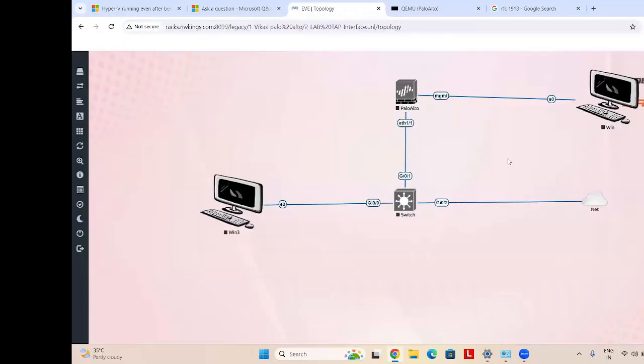Okay, guys. Rohit, yesterday I was talking about this lab, right? Yes, correct. After that I tried last night, but again the problem is I was unable to access the GUI through the management port, because without accessing the GUI I was not able to give the IP on this interface.